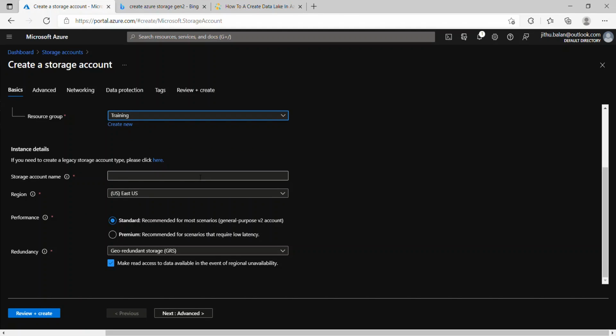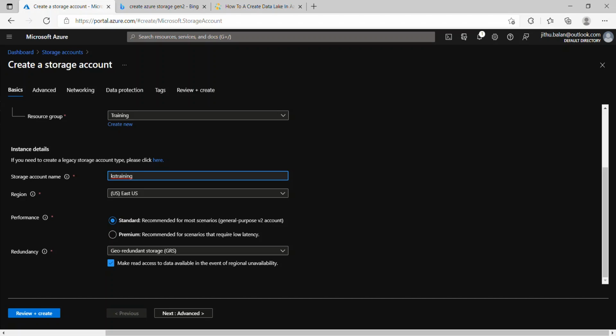And the third option is the storage account name. So you can give any name here. I just gave KS training. I'm keeping the same region as the resource group, and for performance, standard is all we require. This is just an experiment, but based on your requirement, once you move to actual work for your organization, it may go for premium, right?